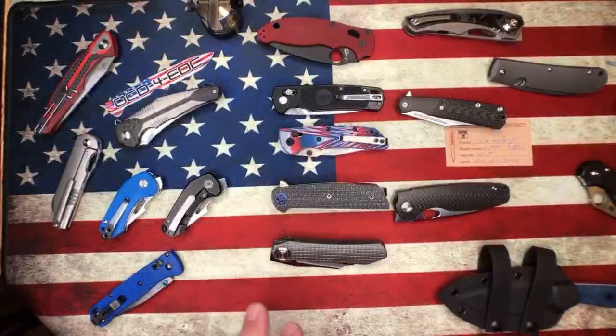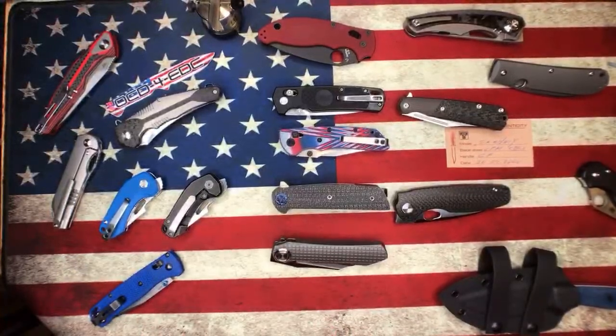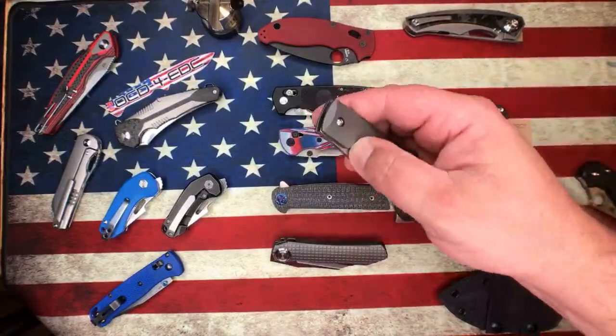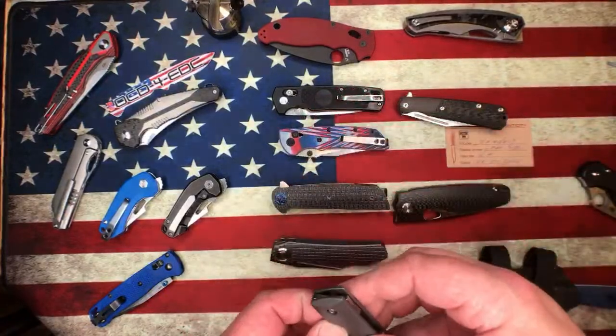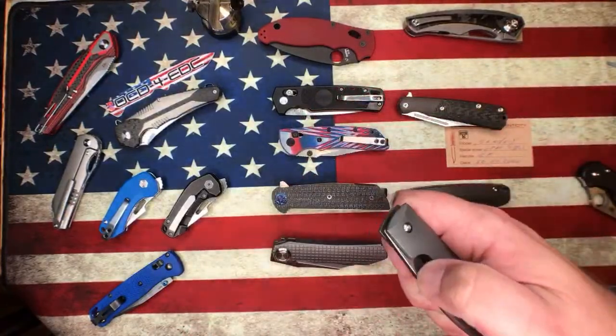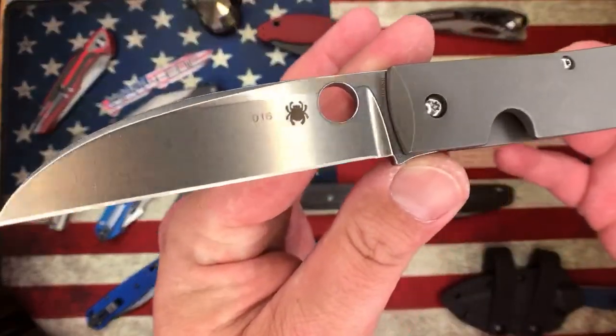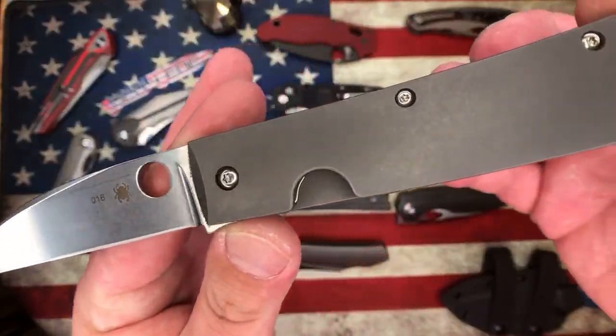Is the Swayback available? Nope, it is not. That one's actually shipping down the road here in just a couple of days as well. But I will let you look at it. Real nice and easy and close-like.